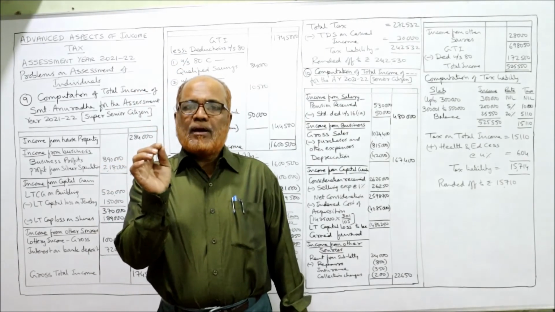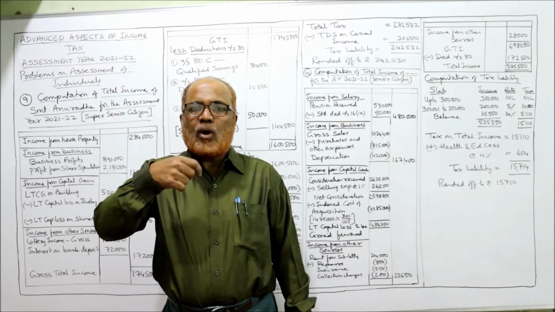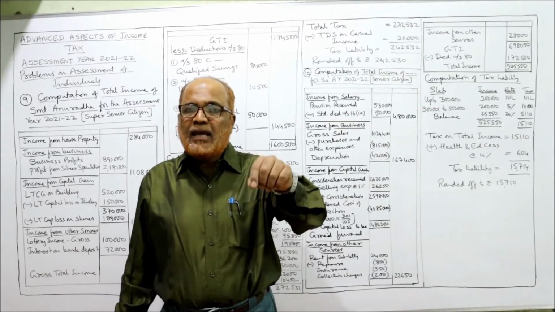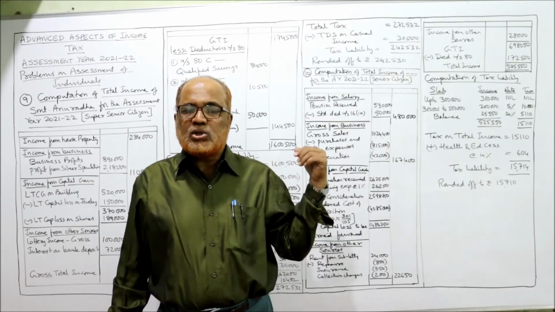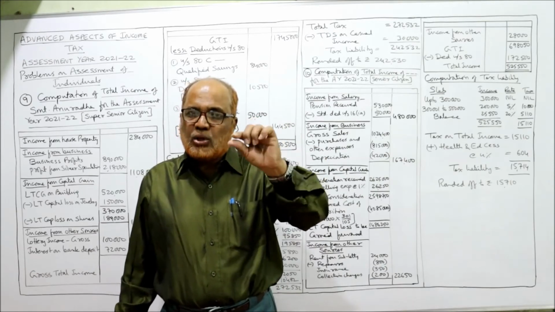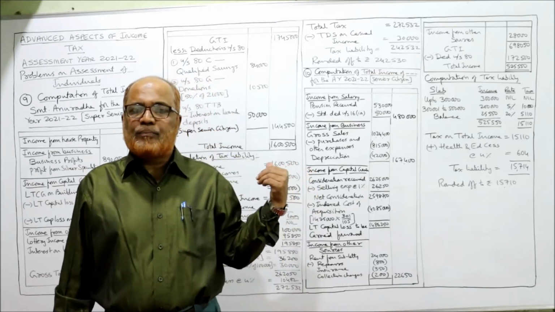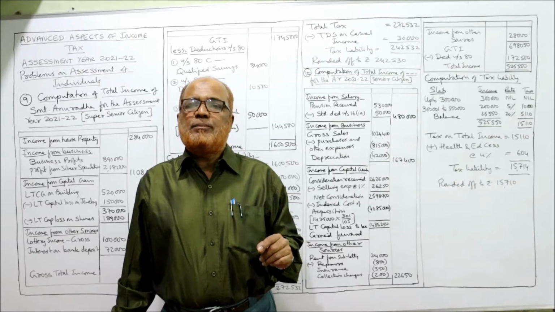Always keep a notebook when you watch this video. In the notebook, whatever points I'm explaining, these points you must write down. And in examination, working notes are compulsory. Not only the solution, but after writing the solution, you should write the working notes. Like for example in this problem, first working note regarding the deduction under section 80TTB.